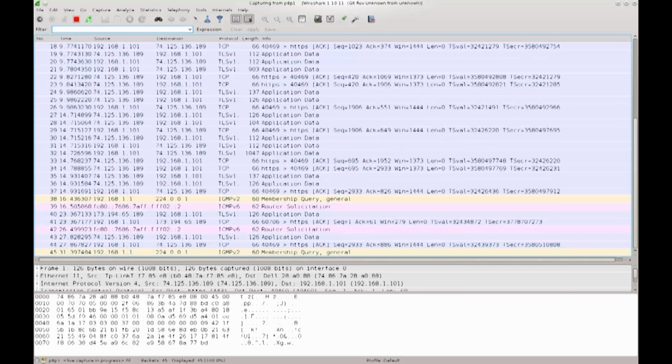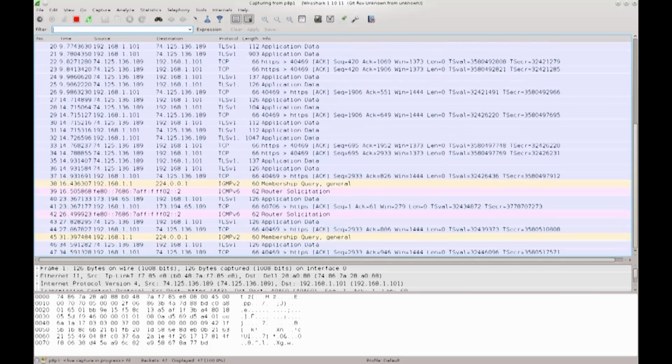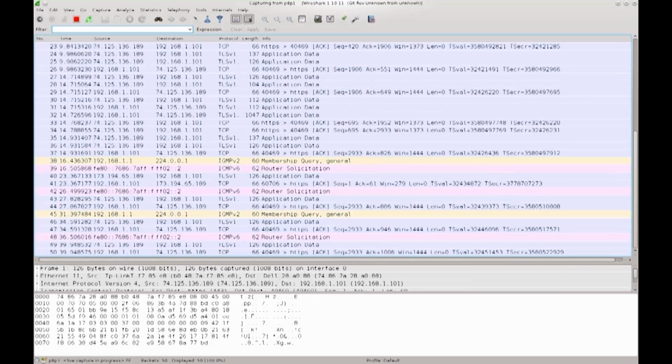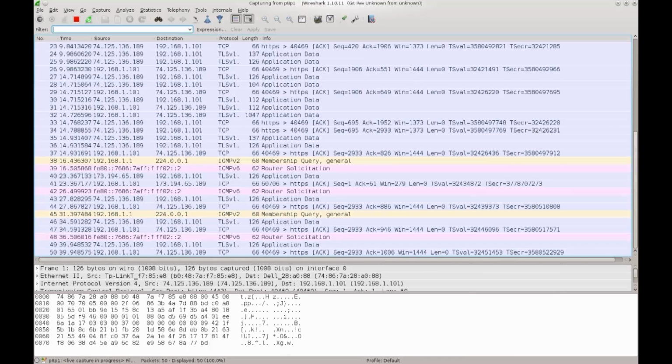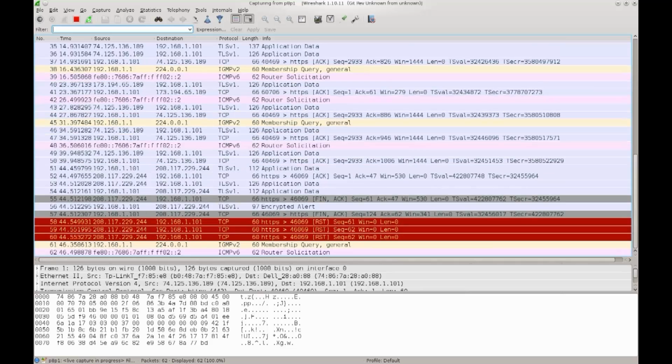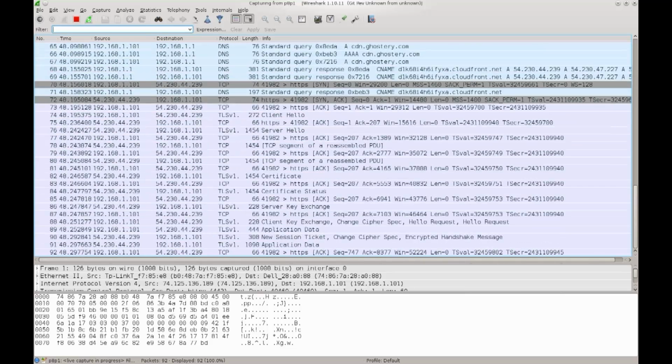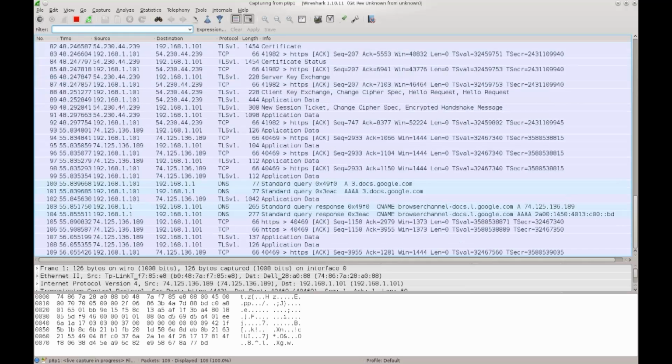Because look at this now. You're getting all sorts of information, all sorts of protocols coming in on all ports, and it's just chaos. One could interpret this as white noise because you cannot distinguish relevant information. But what you can do is apply filters and then see what you want to see, or see segments of that.